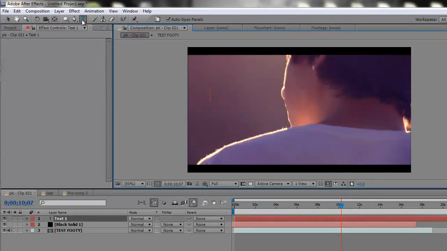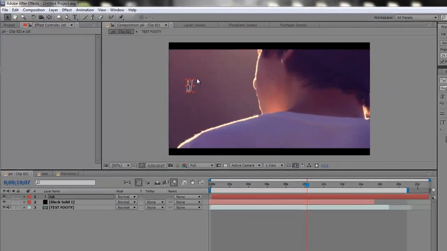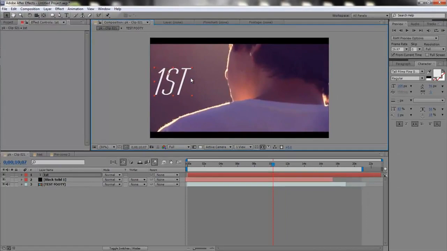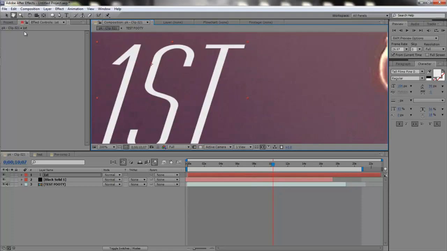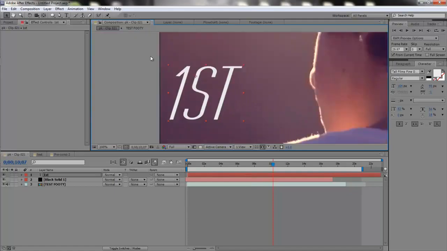So I'm in After Effects, and for anything with your text, you need to use your typing tool or horizontal typing tool, it doesn't matter. And just use our selection tool to scale it up. One thing I want to point out here, you don't have to do what I'm doing, but you can see this red dot. You always want to have that in the middle of your object.